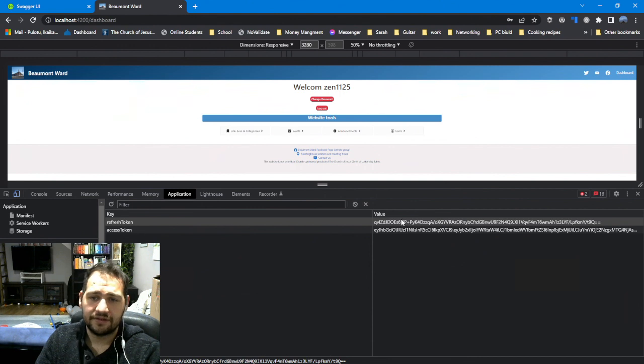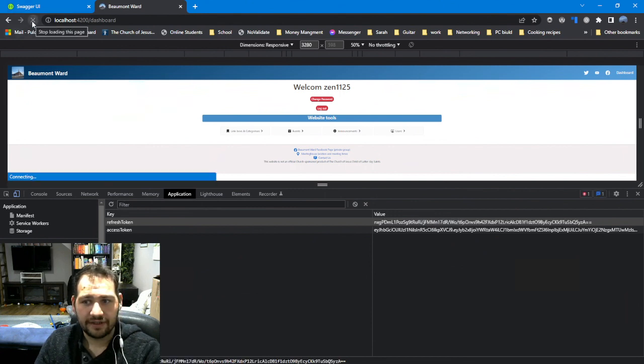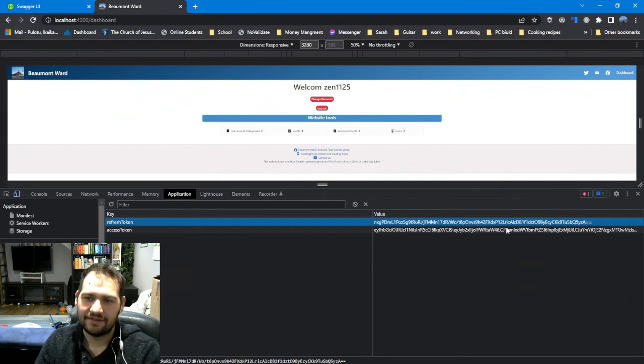Now this refresh token is set to be refreshed every 10 seconds. So if we actually click refresh, yeah, we see the refresh token has changed, and this is to prevent any attackers from editing or updating these tokens. If 10 seconds go by and it's been changed, we'll log out the user immediately.